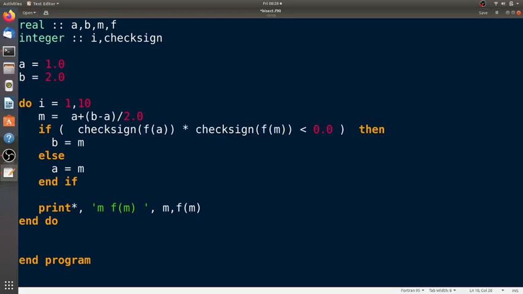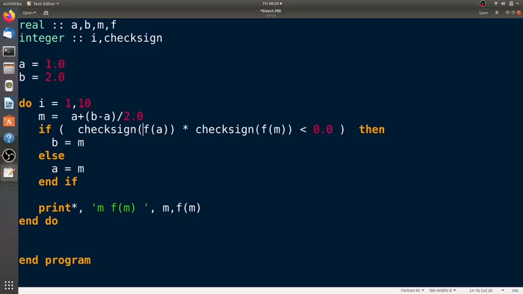Check sign sends back either a 1 or a negative 1. If they're both the same sign, when you multiply 1 times 1 or negative 1 times negative 1, you'll get 1 back again. If they're opposite signs, one of them will be 1, the other one will be negative 1. Multiply them together and get negative 1.